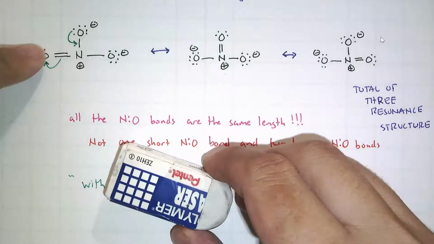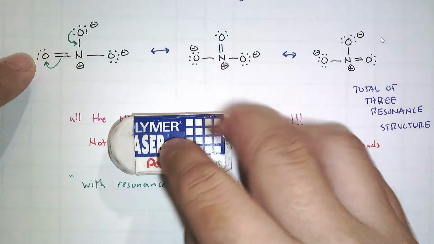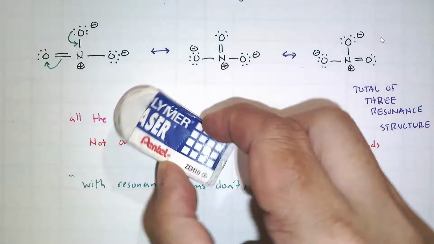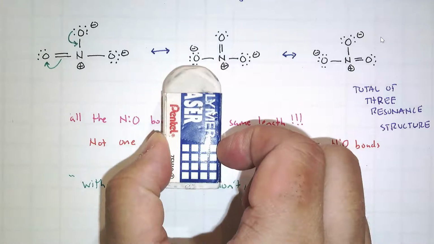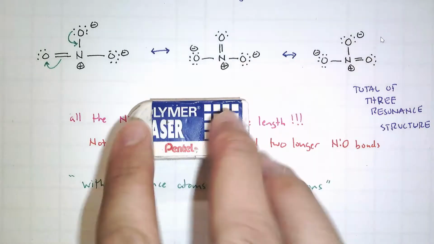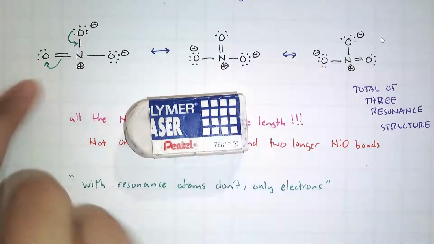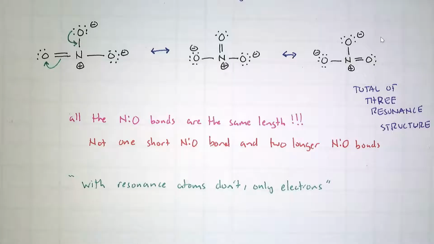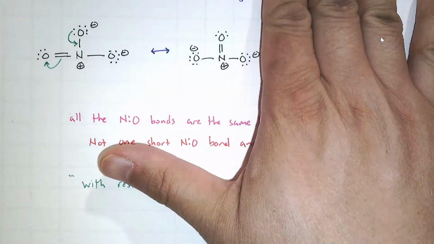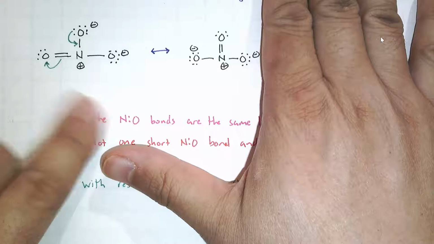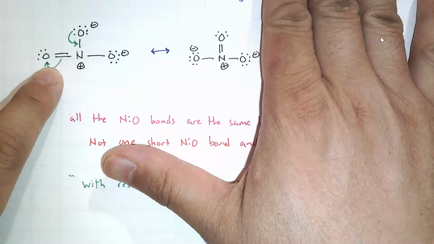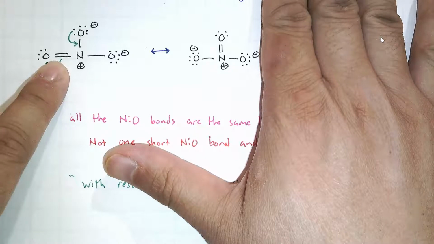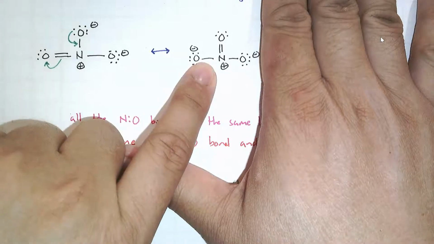So to get the double bond from the left to the top, again, I am not doing this to the molecule. Okay, the atoms of that molecule are perfectly still. All I'm doing is moving electrons. Do you see what's happening now? If that's the case, then at this point, that nitrogen-oxygen bond, the bond to the left, has partial double bond character, partial single bond character.